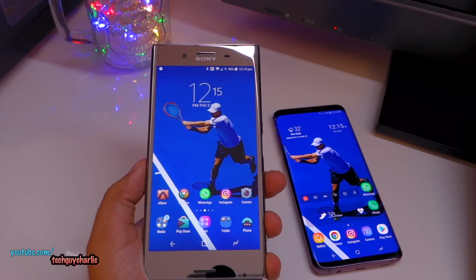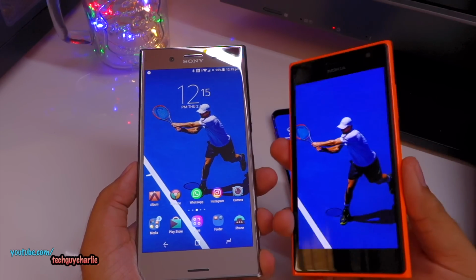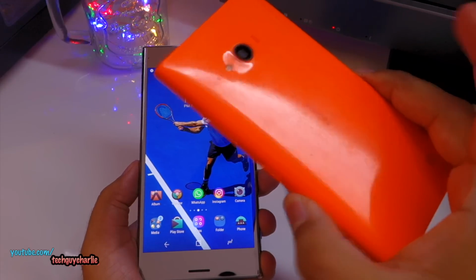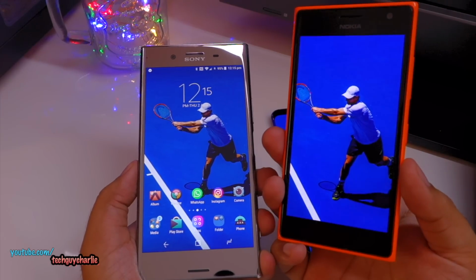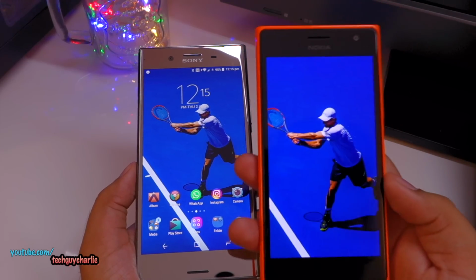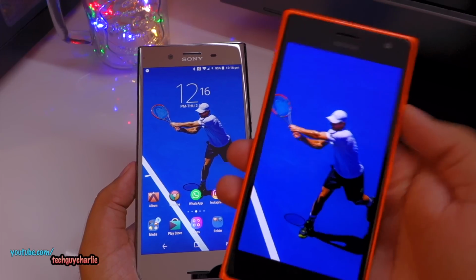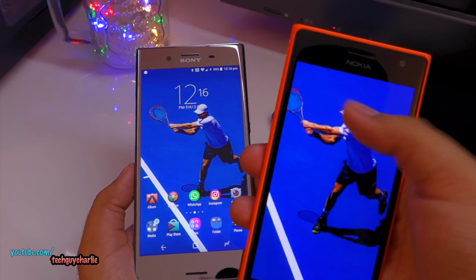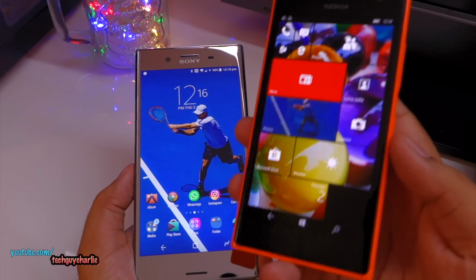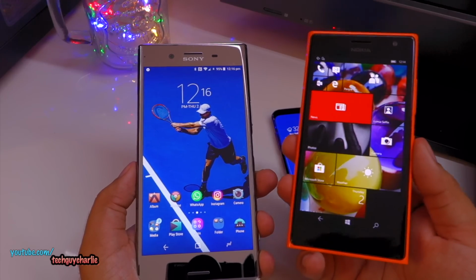And a lot of people will tell you that OLED displays have burn-in issues and all that. Now I have a Nokia Lumia 730. This is quite a well-used phone. I bought this in 2013 and it is still in use, and I don't see any screen burn-ins on this display. This one does have an AMOLED display, so there are no screen burn-ins here on the top, and there are no screen burn-ins here on the bottom where the Windows logo sits. And once again, this OLED display has come from Samsung.